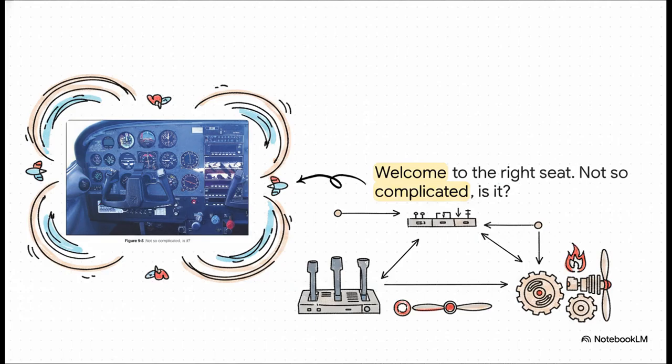When you first step into the cockpit, seeing all those dials, levers, and red and black knobs, it can feel incredibly overwhelming. I mean, it looks complicated, right? But I promise you, it's really not. Every single switch and lever has a very specific logical purpose. Today, we're basically going to strip away all that complexity. We're going to focus on a few specific controls right there in the center console that dictate exactly how our wings interact with the air and how our engine breathes. By the time we finish up, you'll know exactly how to command these systems like a pro.